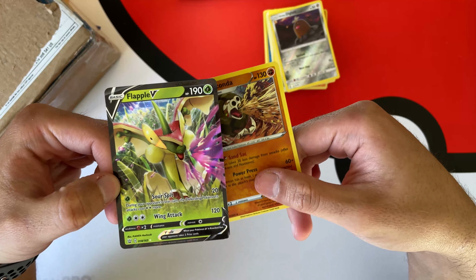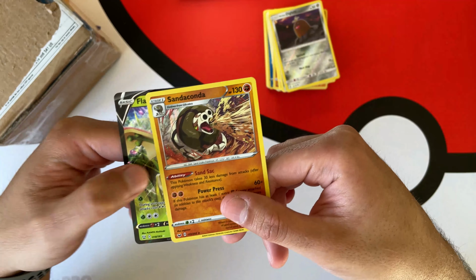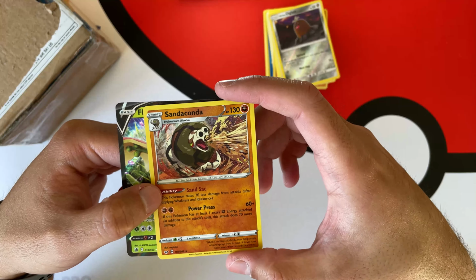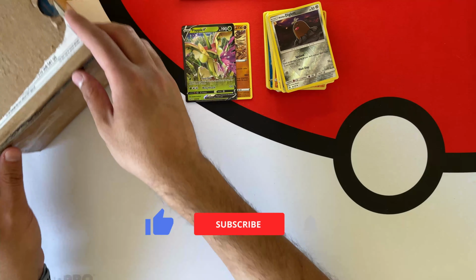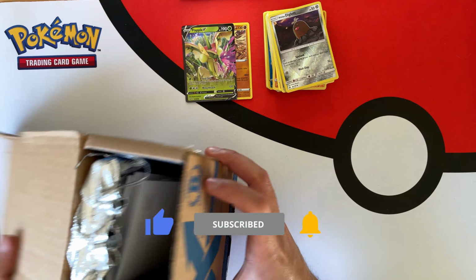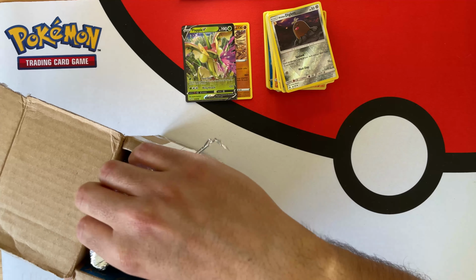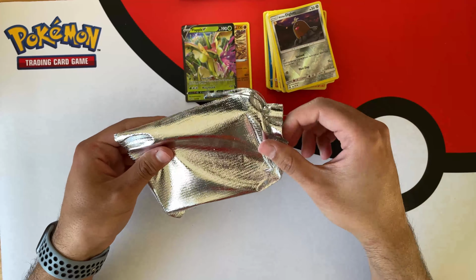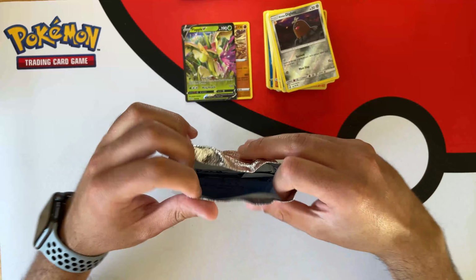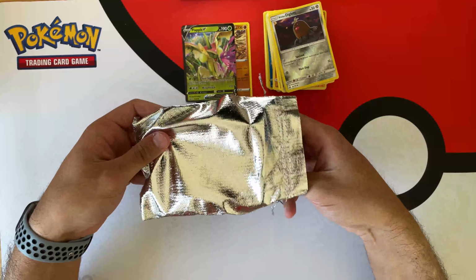We got a Flapple V, and then a Sandaconda holographic. Okay, good, but let's move into the cherry of this box. So here we have what seems to be like a letter, but no, let's go into the graded card. Okay, so I can see that there is something else here.